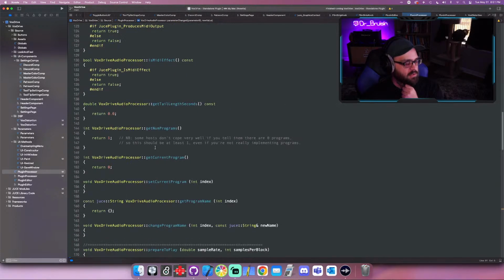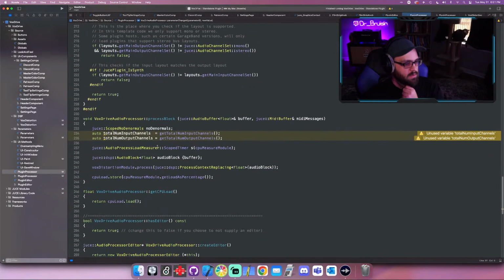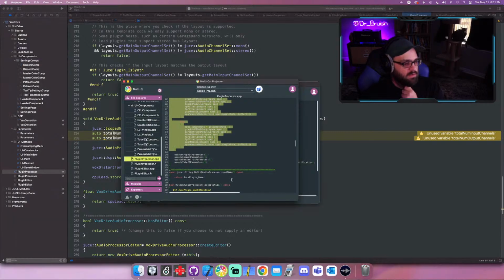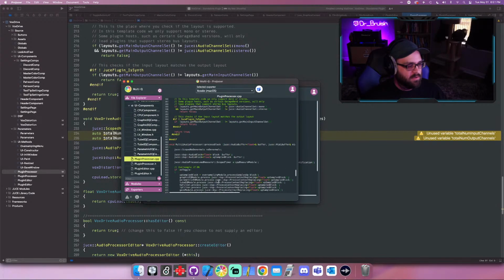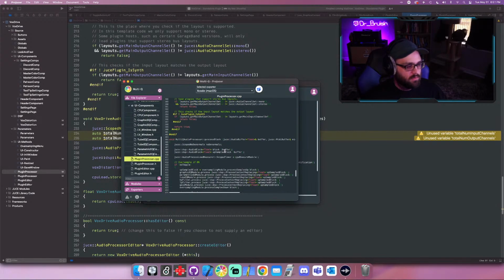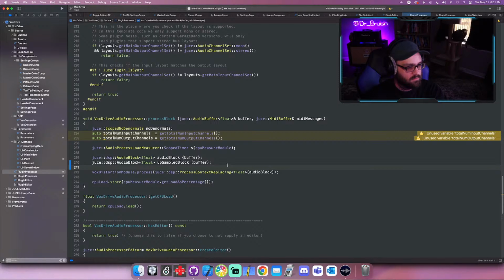And then what we need to do is go into the actual process method and make an oversample block and a regular block. We already have a regular block. So let's scroll down here. So, yep, upsampled block. Go right here.